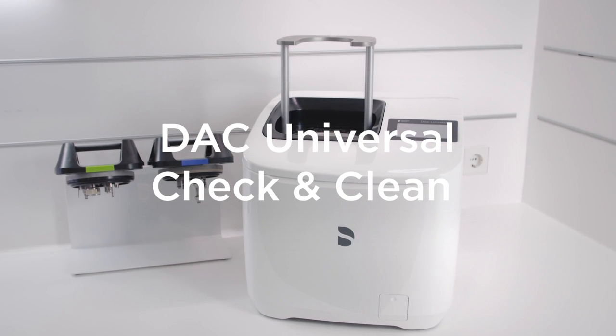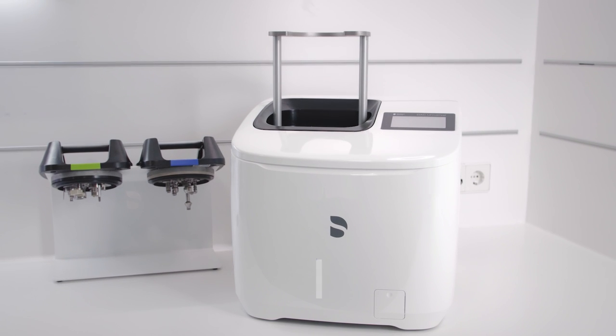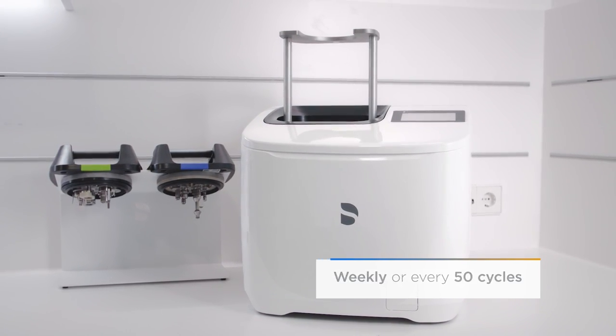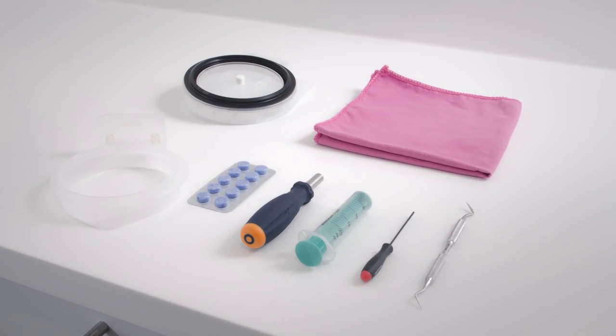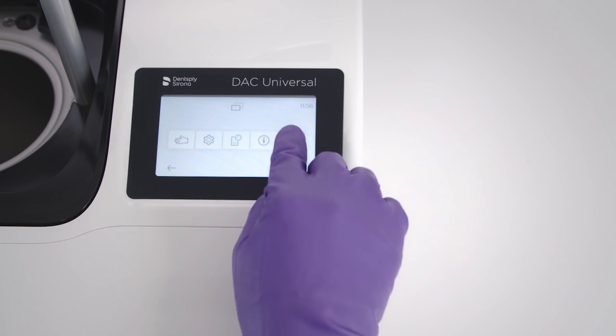DAC Universal Check and Clean. The DAC Universal should be maintained weekly or after 50 cycles. Have your check and clean accessories ready and put on your personal protective equipment. Start the check and clean process.